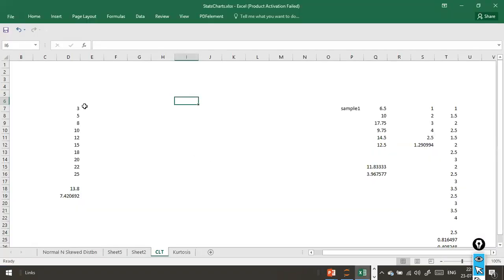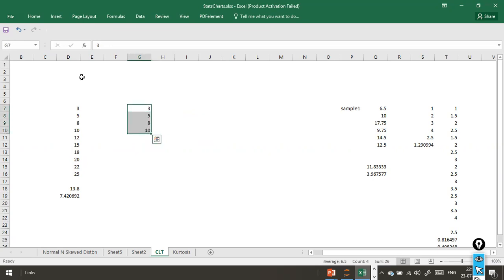Let's assume that this is a normal distribution. So what I do is I just draw 3, 5, 8, and 10 only. This is not a population actually, it is a sample only. Your population will have some more data. Let's say initially we started by drawing a few samples, 4.